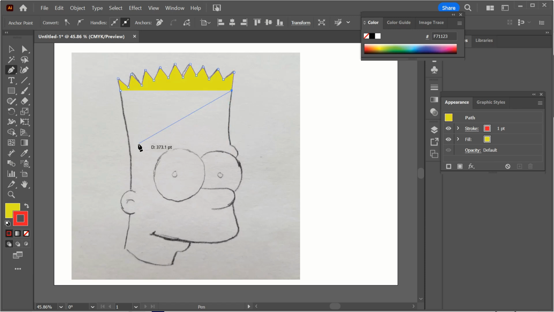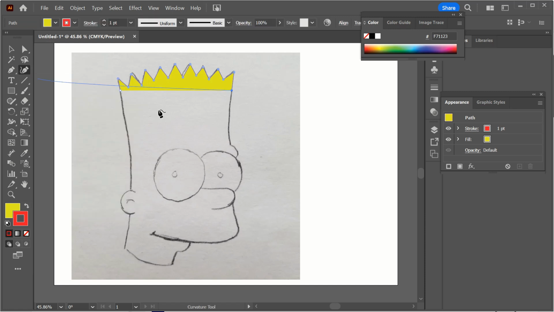Okay, now we're up to curves. The thing with curves is on a wide radius curve, I do fewer anchor points. These little dots are called anchor points. So you'll need fewer of them for a smooth long curve. For a tighter radius like this little one, I'm going to do more.